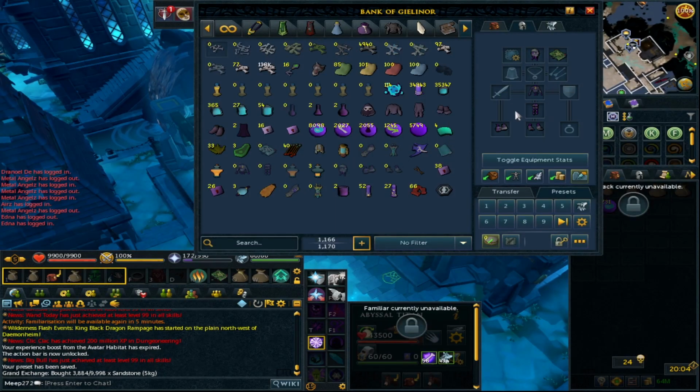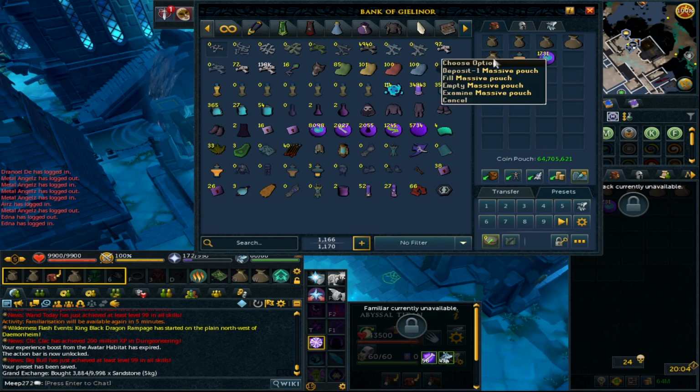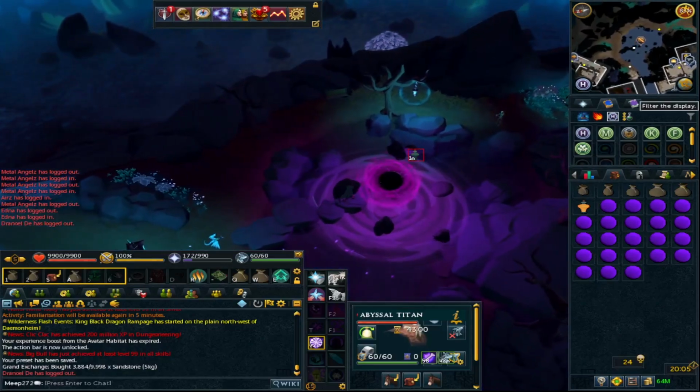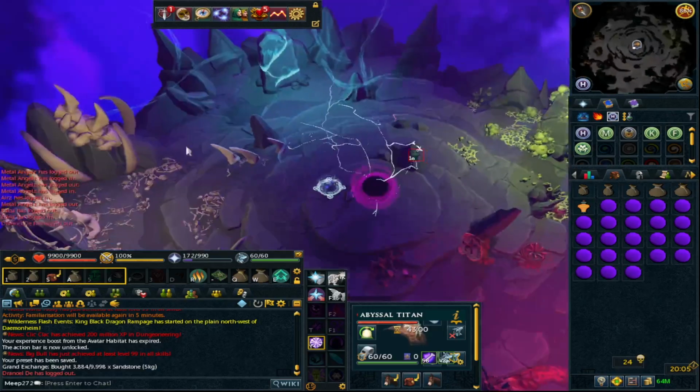So if I just fill that, and then if I fill the pouches, and then if I click on the altar, and off we go. But even though we're talking about spirit runes, let me just run you through what the wiki roughly says for the rest of them.